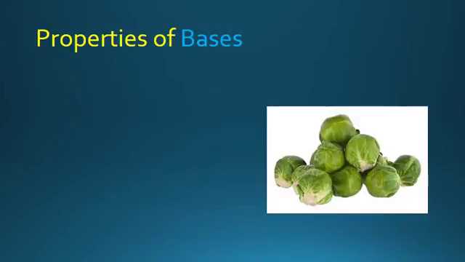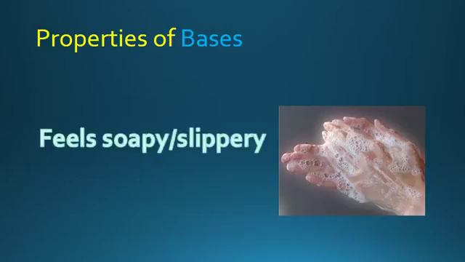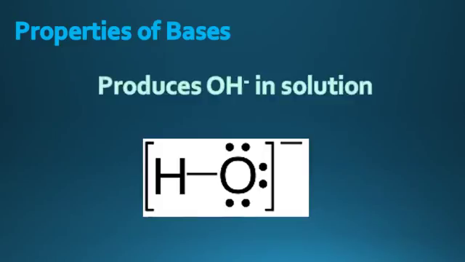Some properties of bases, well, they do taste bitter, like Brussels sprouts or the stem of a cucumber or soap. If you've ever had your mouth washed out with soap before, you know how bitter that is. Bases also feel soapy or slippery. Most of your household cleaning products are bases. And they produce hydroxide ions in solution. That's the key right there. Hydroxide ions in solution.